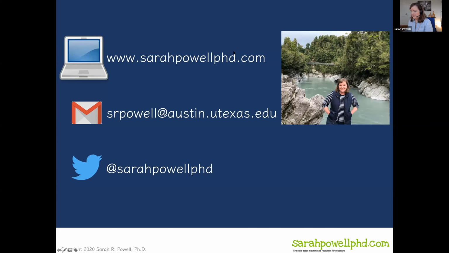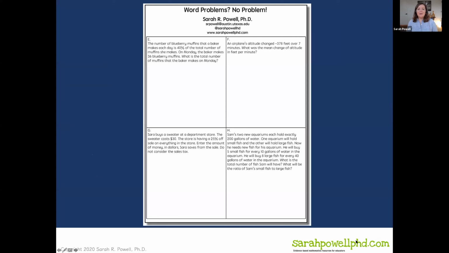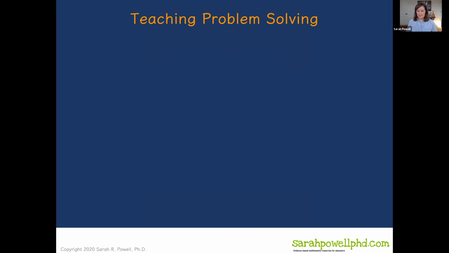And then we are going to do a review and then head into our multi-step word problems. So we're going to start here. We are going to pick up with our ratios or proportions word problems. That's where we left off last time. But before we do that, I just want to do a quick review of everything we've talked about this week.